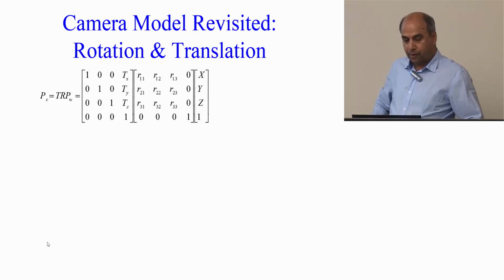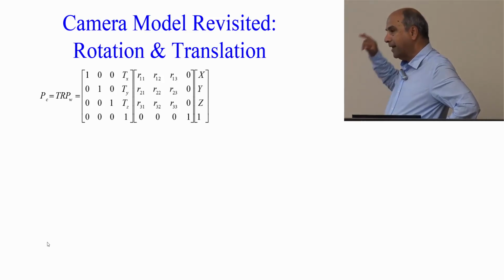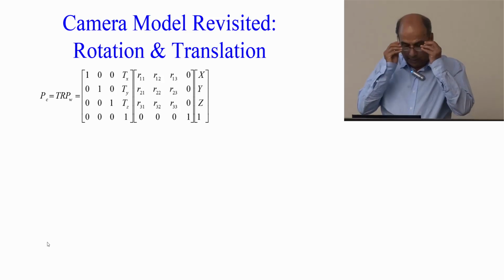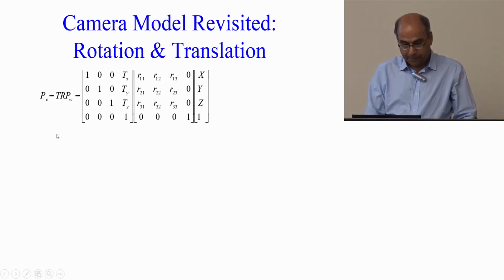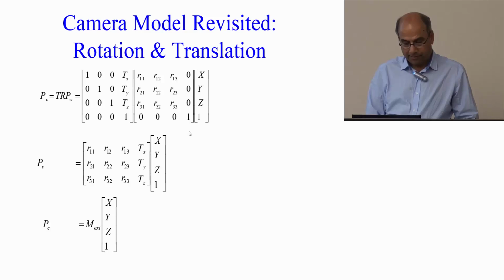So now we are going to look at this camera model, very similar to what we talked about before. We have x, y, z, and that's a world coordinate. We have a rotation matrix and a translation matrix, and we will use this notation. These are the world coordinates here in homogeneous form. So we can multiply these two matrices, and we get this one. This contains the rotation and translation. And we will call this matrix Mx, because it captures the extrinsic parameters.